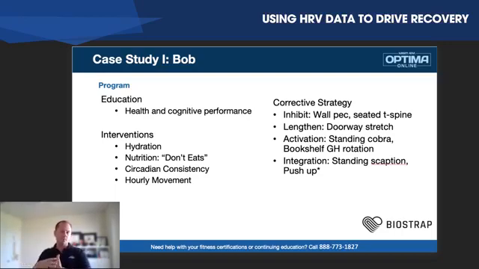We're just applying some pressure. We can see that these are also done in a standing or seated position. So that way Bob doesn't really have to lay out on the floor of his office to do this. So we'd want to release or inhibit the pec on the wall. And then if he had that same massage ball, maybe he has 2 massage balls or lacrosse balls. While he's seated in his chair, he could position those right in the thoracic spine and lean back into it.